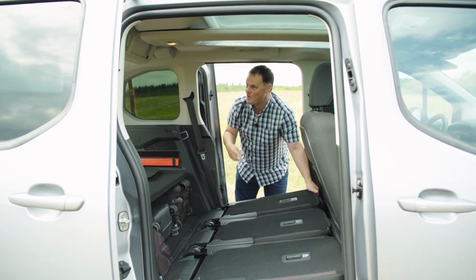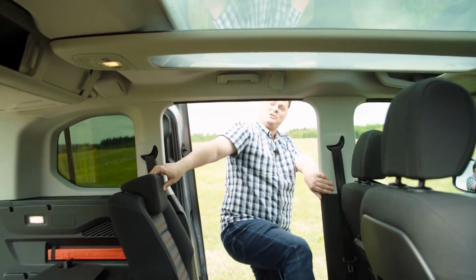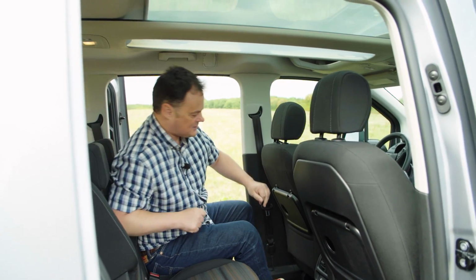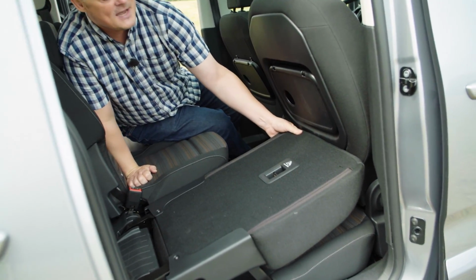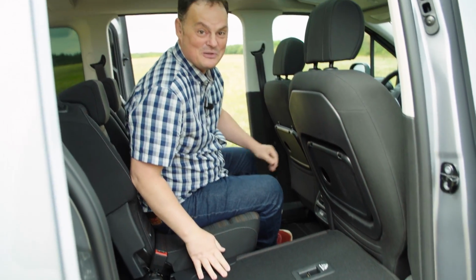As we're in the back, why don't we have a look at that storage from another side? I'm going to climb in so we can see how the available space is as a passenger. Well, okay, let's be honest about this. That's me in the front. I have short legs, we all know that. So if I'm sitting behind Jonas instead, let's see. I think I'm going to need to move your chair a little bit, Jonas.